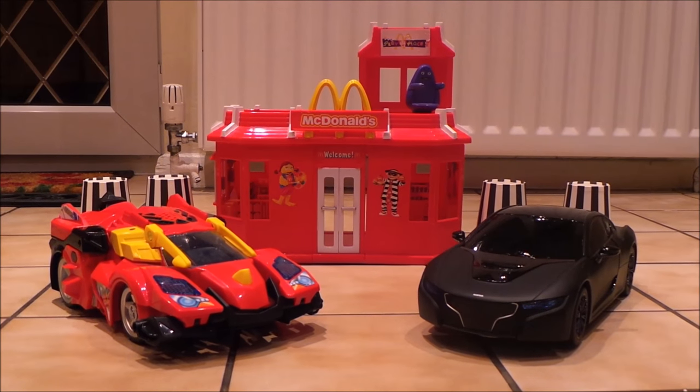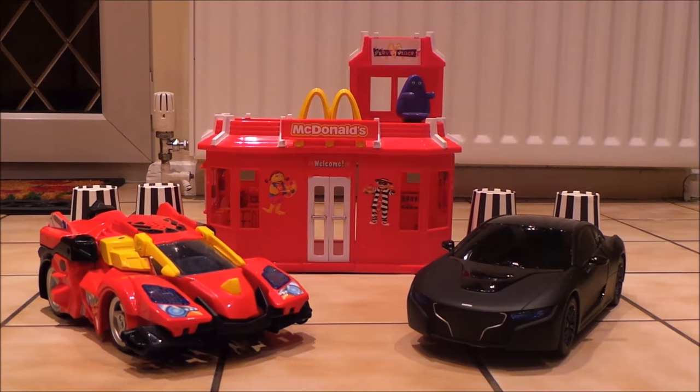Tomorrow then guys, and see these two transforming cars battle it out in front of the McDonald's.